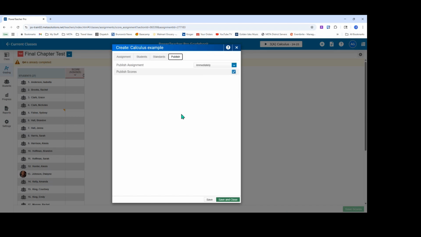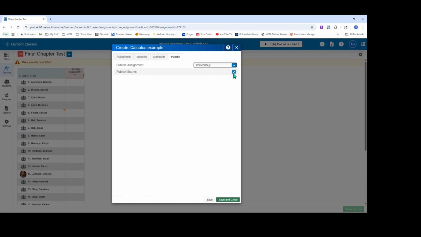And finally, when do I want to publish this assignment? Publish meaning make it open to the parents and students that they can see it. Do I want to wait to a date? Again, I'm a very organized person and I build them all for the whole year and I don't even want to show them until December or January. Do I want to show it 5 days before the due date? Do I want to wait on the due date or do I just throw it out here immediately? And do I want to publish the scores?